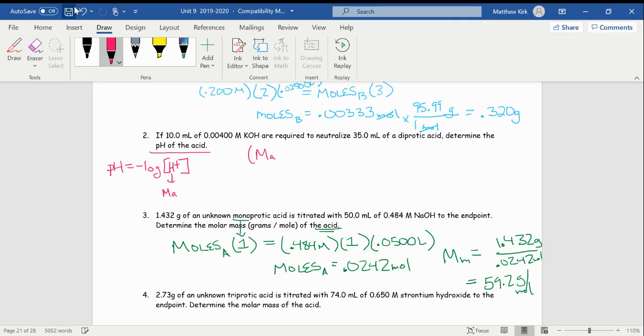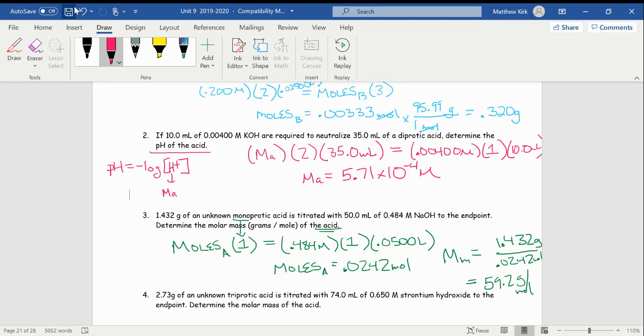So molarity of the acid is our X. It's diprotic, so Ea is 2. In this case, we can leave volume in milliliters because we're not dealing with mass or grams. And then molarity of the base, 0.0040 molar. KOH is monoprotic, and then the volume of 10.0 milliliters. Okay, now we can do our work. 0.004 times 1 times 10 divided by 2 times 35. And we get our molarity of the acid as 5.71 times 10 to the negative 4th molar.